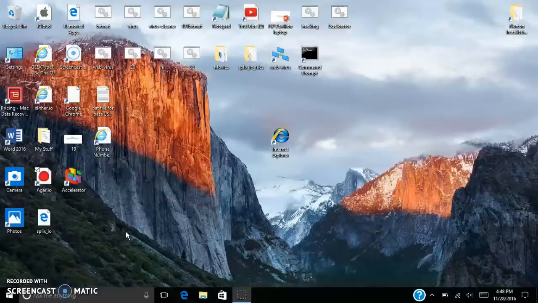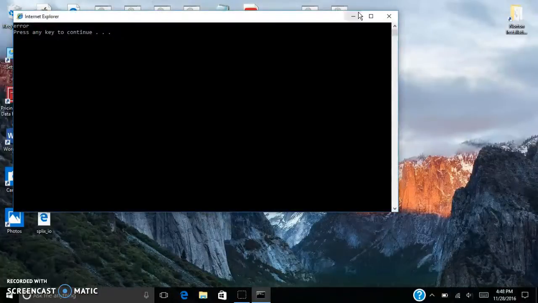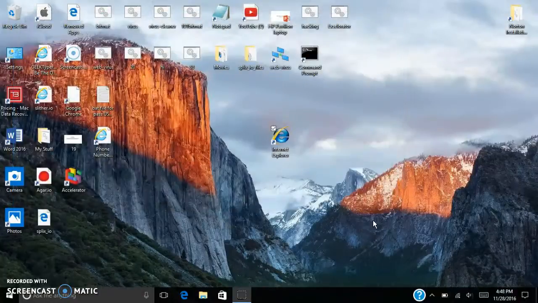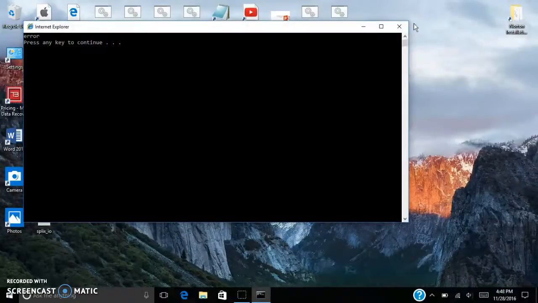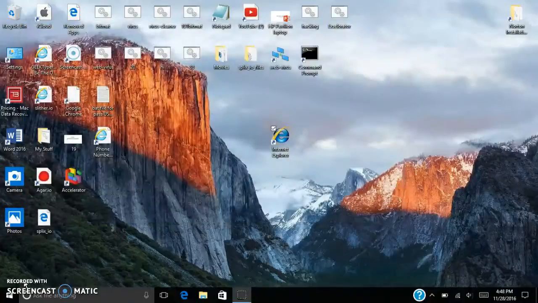Hello everybody, today I'm going to be showing you the best coding or Notepad batch files for Windows computers. It will look like this. This is a coding I made. I renamed it Internet Explorer and put the Internet Explorer icon on it, but it's actually going to shut down your computer, so I'm going to show you how to do that.